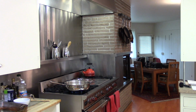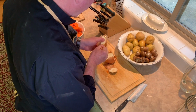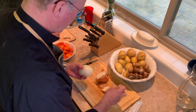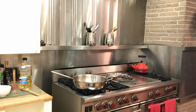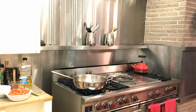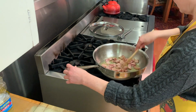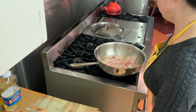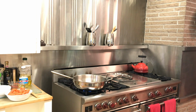What next? One onion, a whole onion, sliced. How do we do it again? Cut it, the end comes off, and then cut it vertically once. And get rid of the brown skin. While you're cooking your bacon and prepping your vegetables, turn the oven on to 250 degrees Fahrenheit. Okay, and then the garlic, finely chopped. Yes.